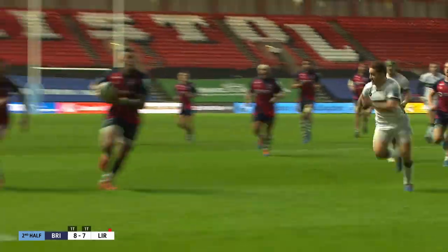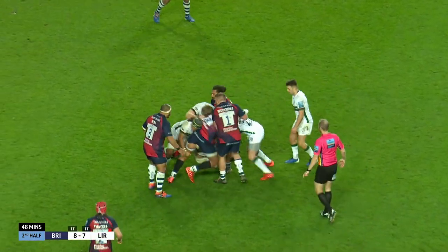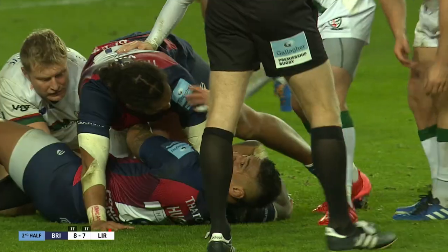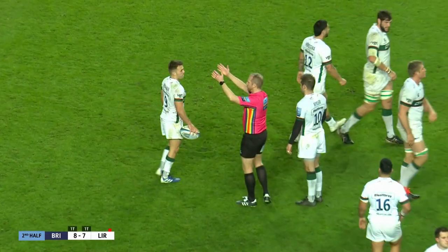Just have a look at that — that strikes him potentially. Do we need to have a proper look at it? Yes. Bristol managing to hold him up temporarily, but he still manages to get that ball down. Ben Meehan is complaining that it's been so slow on the way out. And with a penalty given here, I think there'll be little doubt that Stephen Myler will point at the posts — an opportunity for London Irish to get themselves back into the lead.